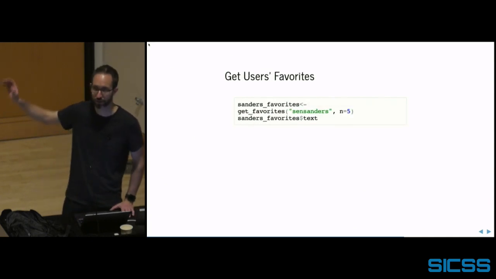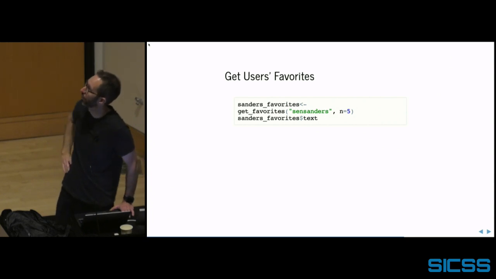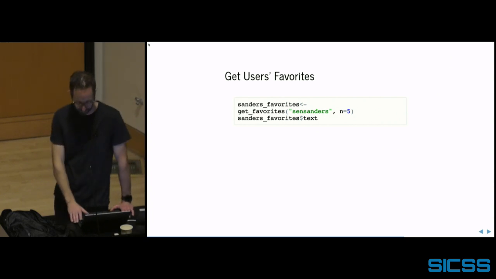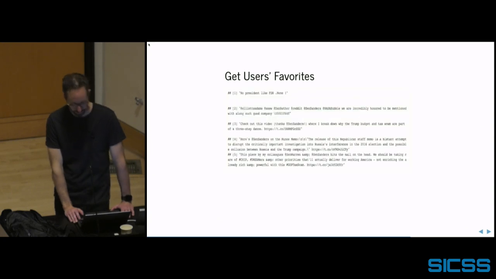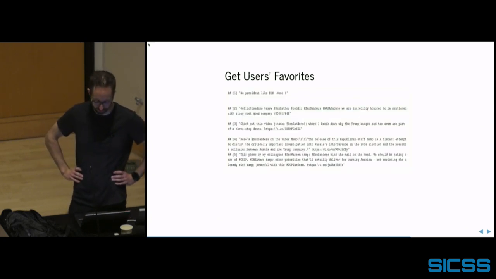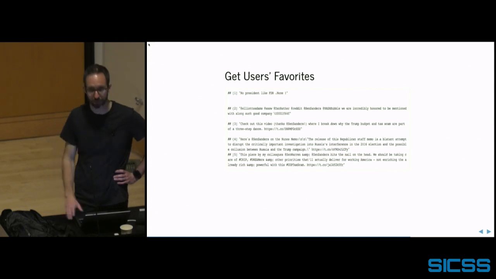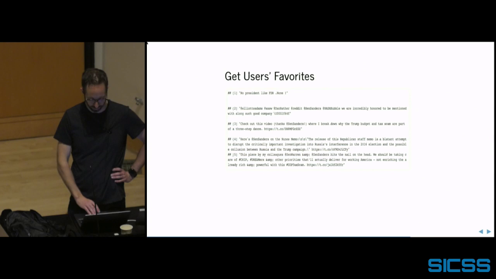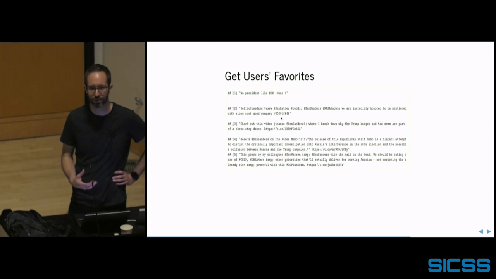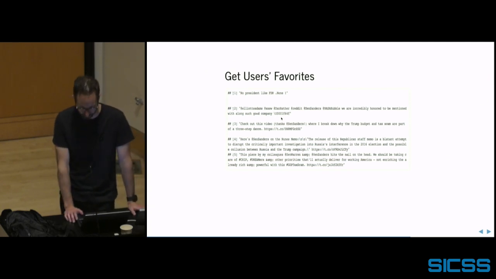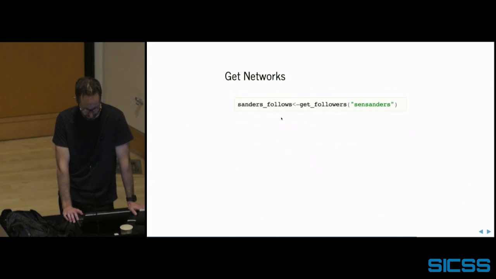We can also make calls to get the favorites of any given user. So here we're asking for the last 5 favorited tweets by Bernie Sanders. And then we've created a data frame called Sanders Favorites. And we are using the text field of that. We're visualizing the text field from that data frame here. And these are, at the time I created these slides, the last 5 tweets favorited by Bernie Sanders. I want to point out this funny looking text right here, which we're going to learn tomorrow is the way that rtweet has decided to represent an emoji in our tweets. And that's going to create some headaches for us tomorrow, as I'll describe when we get into text analysis.